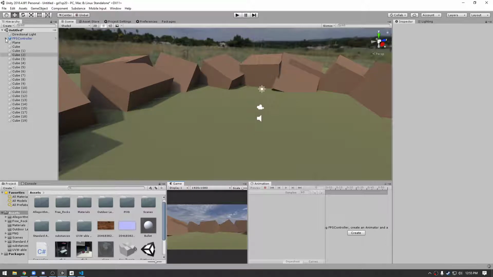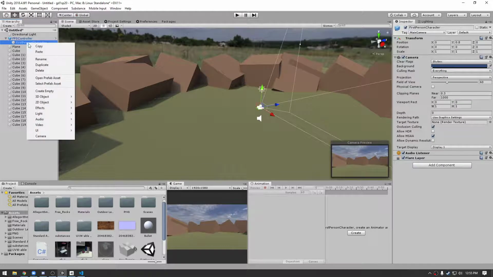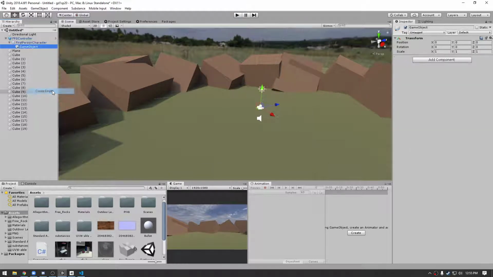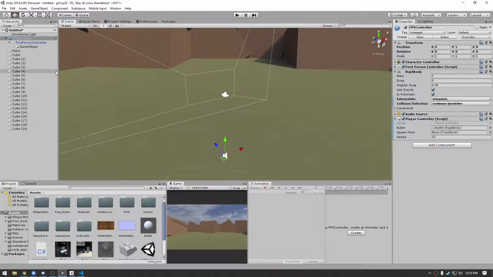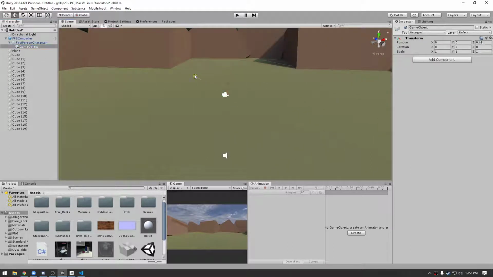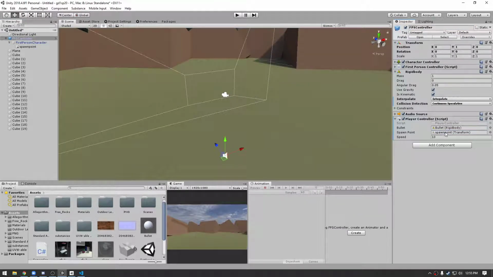So on the FPS controller, we'll build an empty game object, and we will move it hopefully forward. Yes, indeed. So forward and down and to the right a little bit, and this will be named spawn point. I should be renaming this well, but I've got a microphone in my face and I'm trying to go really fast. So there's that.